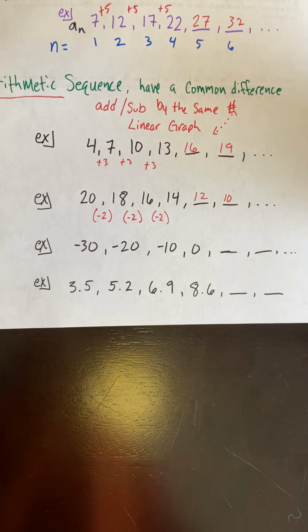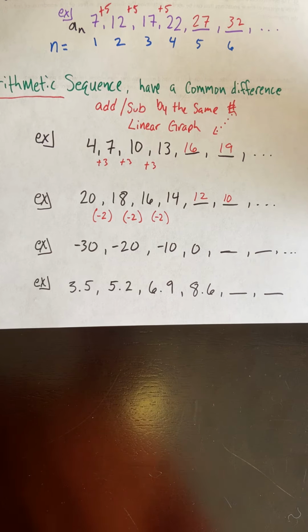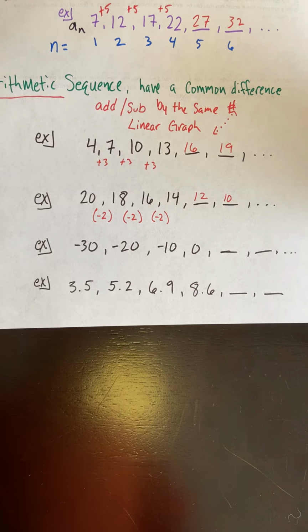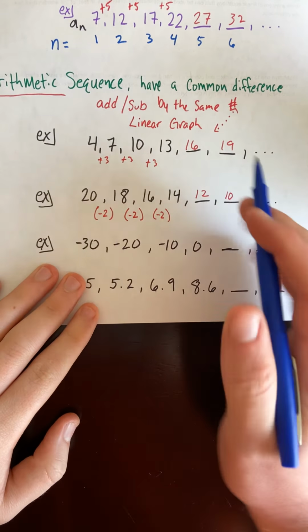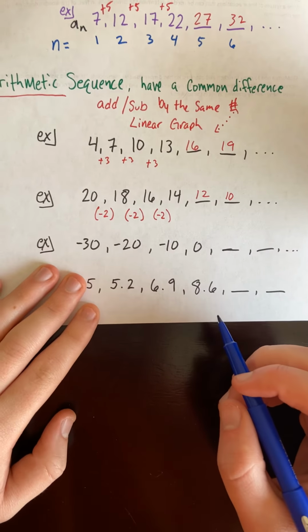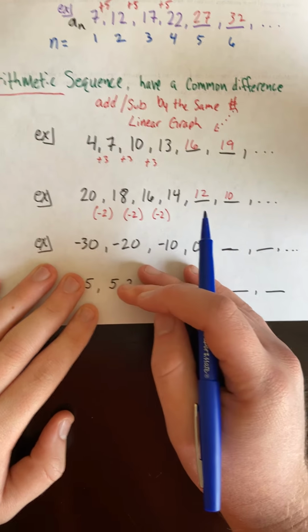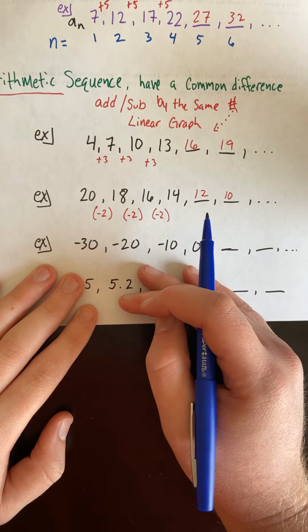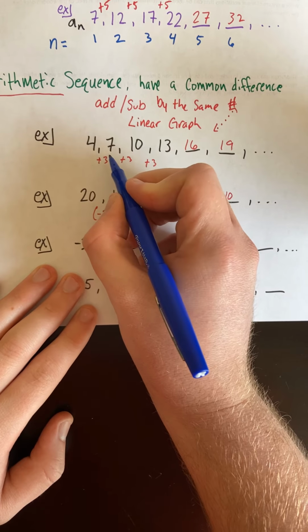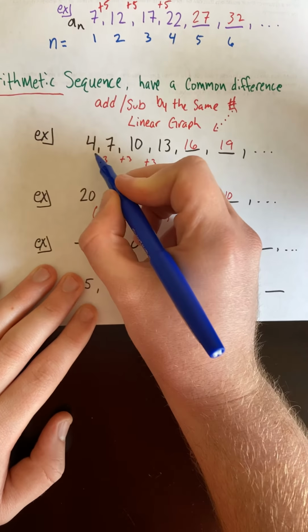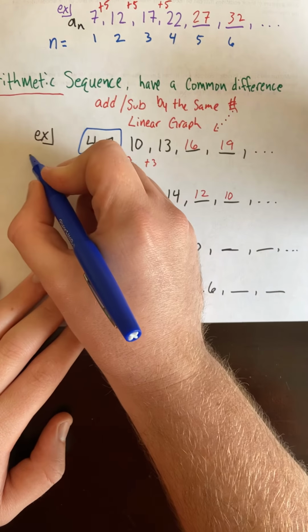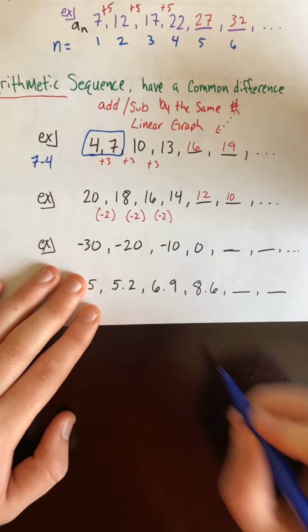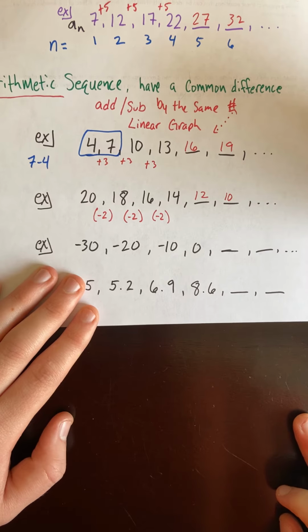There will be some examples on your worksheet that I'm going to assign today that might be a little bit more difficult to eyeball. There is a mathematical process that goes into this. So if I can't eyeball it, if I can't see that the difference between 4 and 7 is 3, well, you're finding a common difference. Difference means subtraction in math. So I'm going to take 2 numbers that are next to each other. Let's just say this 4 and a 7. I'm going to take that 7 and subtract 4. I want to know what makes up the difference between them, what's in between those guys.